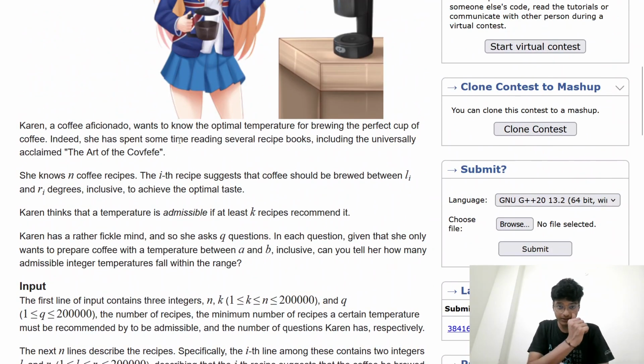What is the question saying? We already know, but let me explain it again. We have some recipes, and the ith recipe tells us about a range of temperatures from L to R, in which the coffee can be brewed with optimal taste.